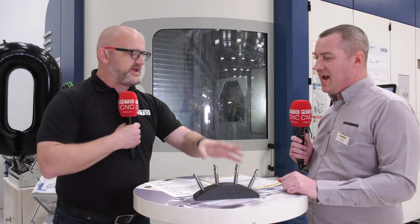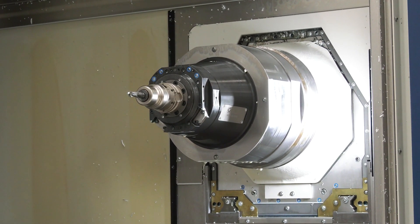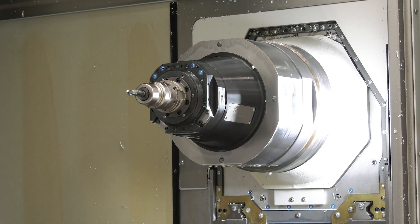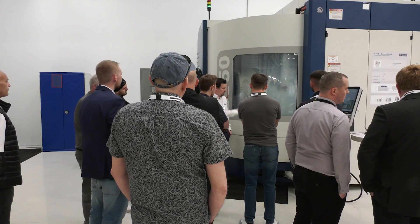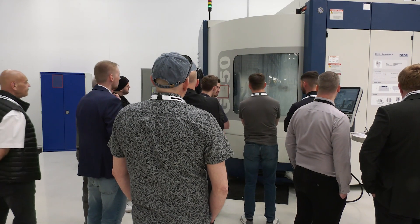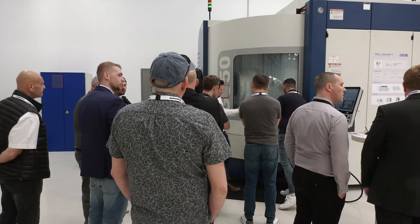When we look at the Grooring range, you've already got a vast amount of aluminium tools. So why are we adding more? Good question. We've just seen the need to increase the performance even more and get that higher metal removal rate. We just didn't feel that some of our standard tools were pushing hard enough. So we've developed it, it's working well, we're happy with it, and we're glad to release it today.